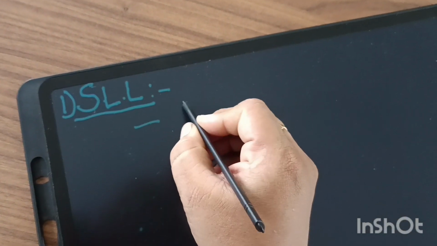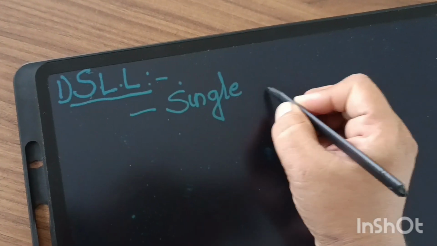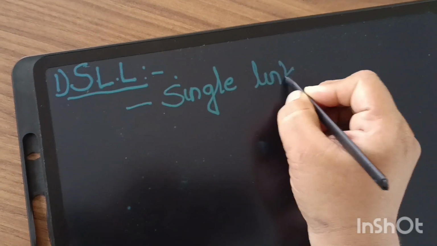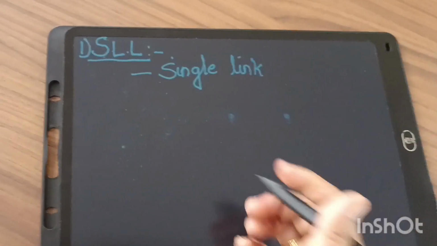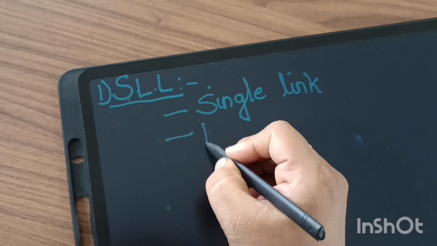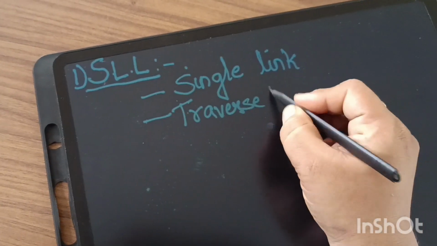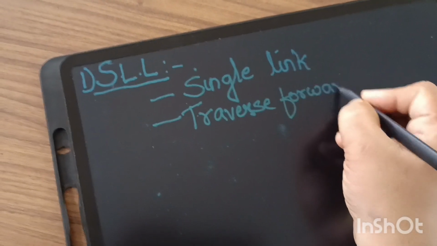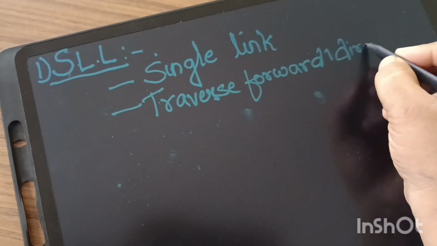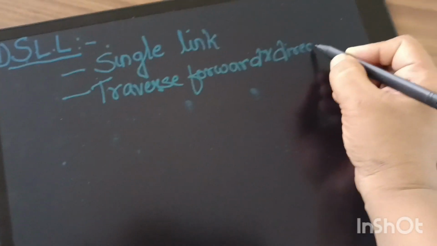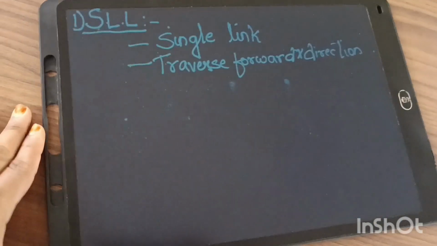That is the basic structure. With a single link, when we are traversing, you can only traverse in the forward direction, so there is no possibility of coming back.